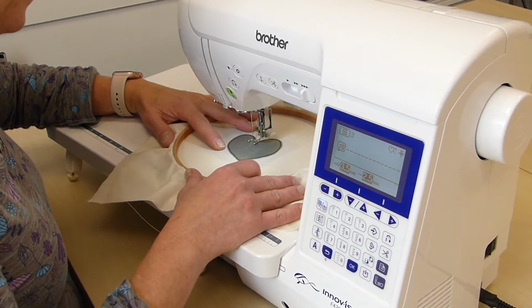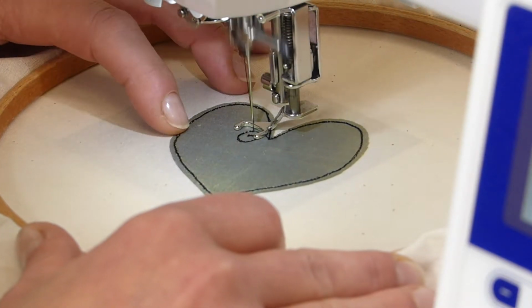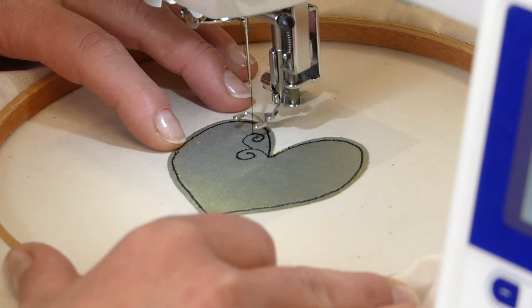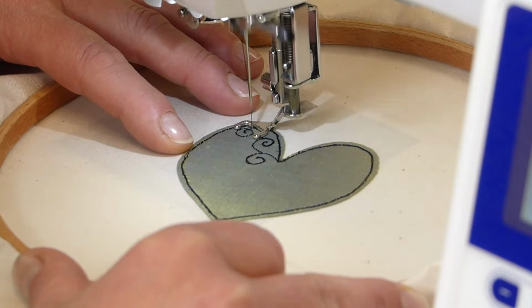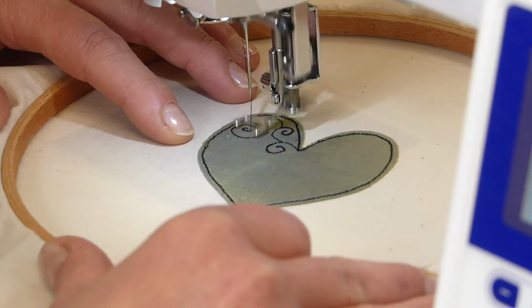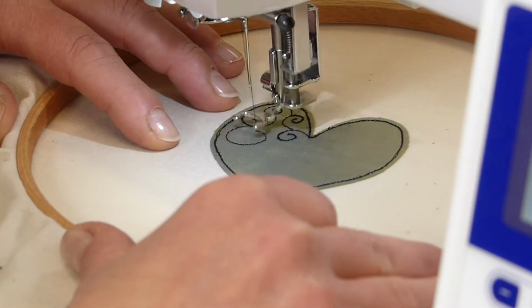So I'm going to do a curl, and then I'm going back on myself until I'm ready to branch out. So I'm going to go up here. I did mention earlier, don't go too close to the edge, otherwise it will fray. That's if you haven't stitched all the way around the edge, and some of my other heart samples I haven't. So I'm just going around, remembering to scale up those curls. It makes the heart look more interesting if you've got them different sizes and going in different directions.